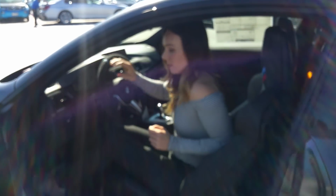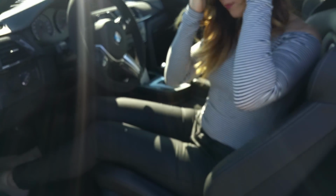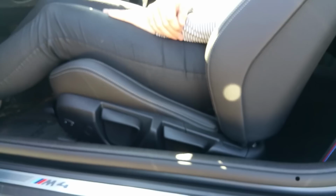I'm going to show you guys the seats also, because it has the cutouts, which is very cool, that we had in the competition package come out. So you do have those on this seat. But Trish was also going to show us just how to maneuver these seats, because they are a manual seat. Obviously, weight savings on this vehicle is very crucial. So go ahead, Trish.